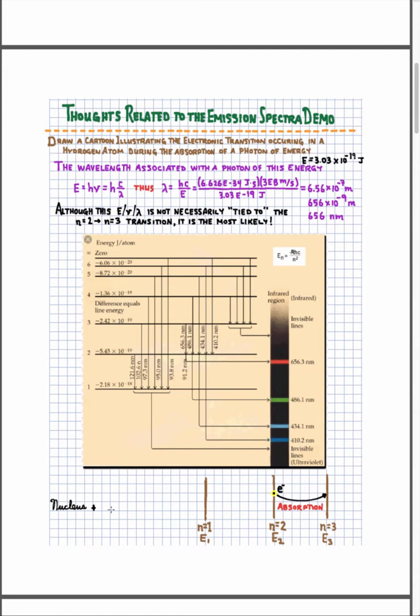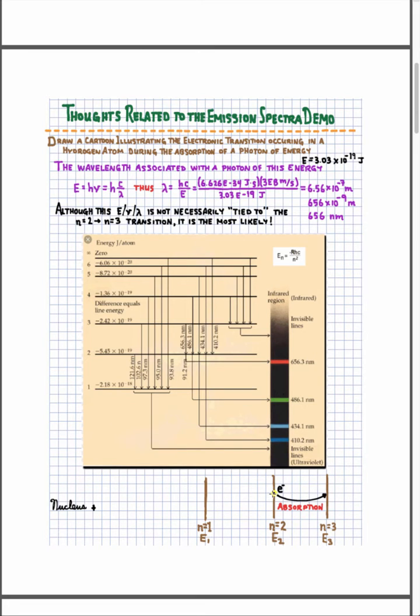So if I were to cartoon that, if I look for, say, a nucleus here, a long ways away, energy level 1, the ground state of hydrogen electrons. What was the wording here? Transition occurring in a hydrogen atom during the absorption of a photon of energy. So it looks like for that hydrogen atom to absorb such a photon, it might match with an electron going from 2 to 3. If it were to emit that, it would be going from a 3 to a 2.